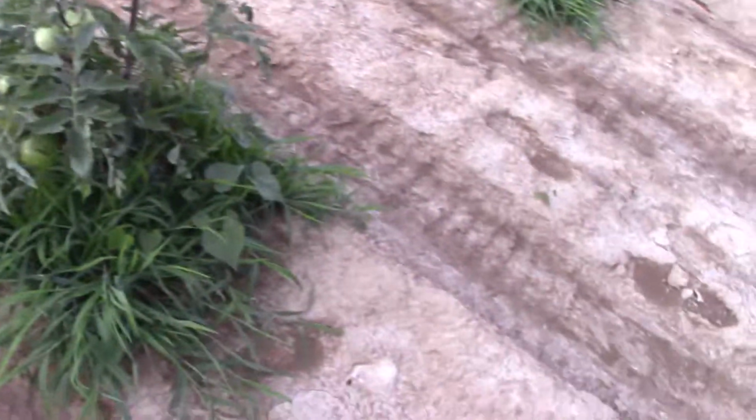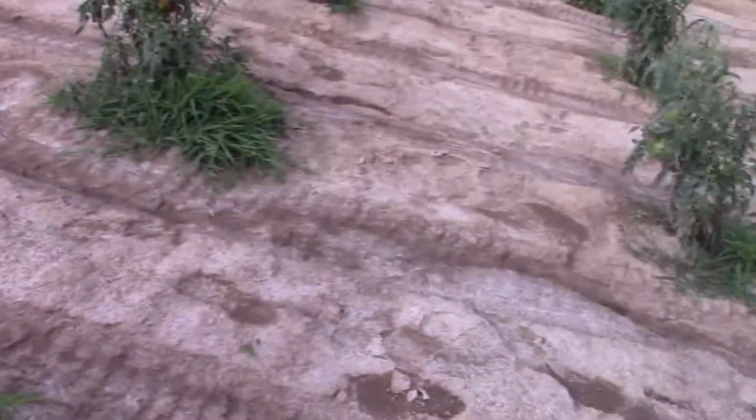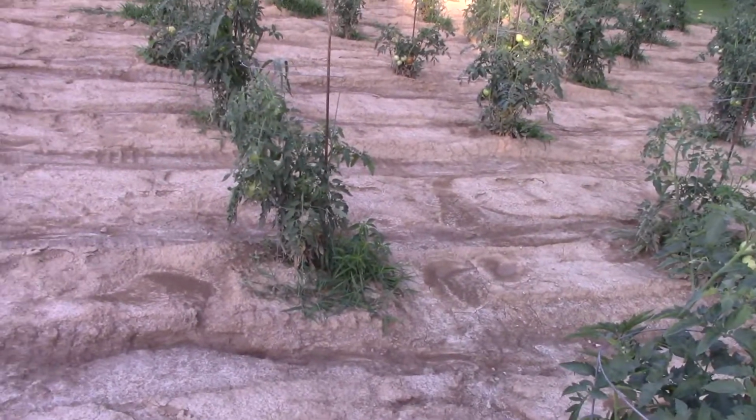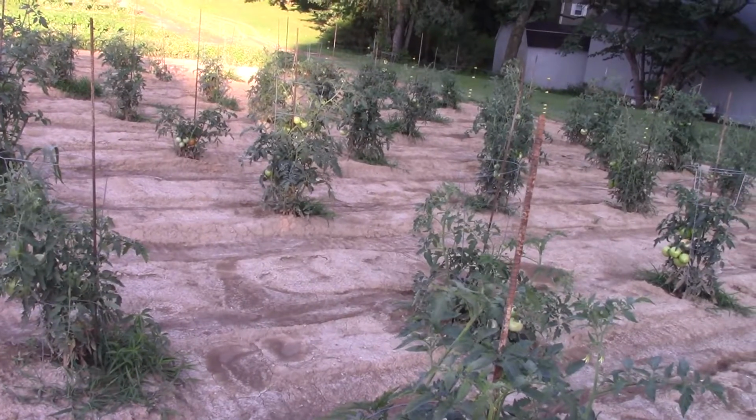And the mulch didn't hold it back. I guess I might have buried the dirt when I flung it over with the big rototiller, and I don't know what happened. But anyway, it might have washed away. But it did not work.